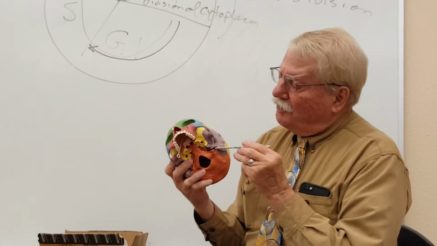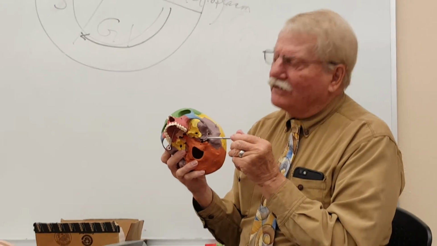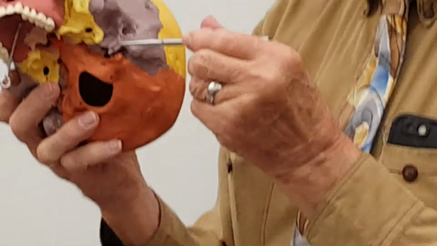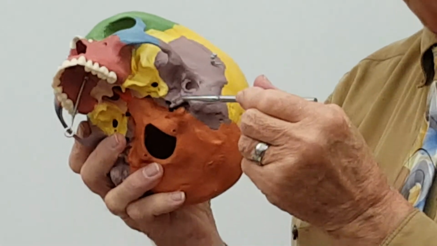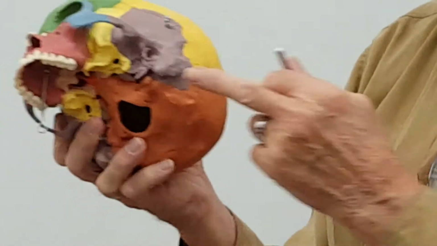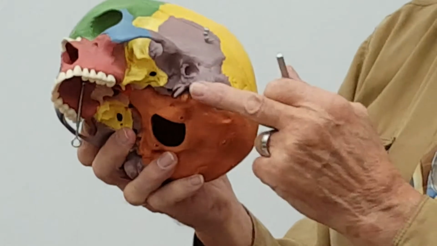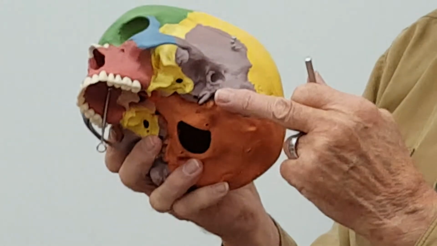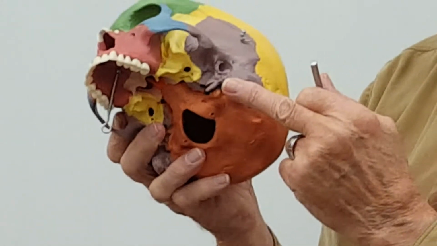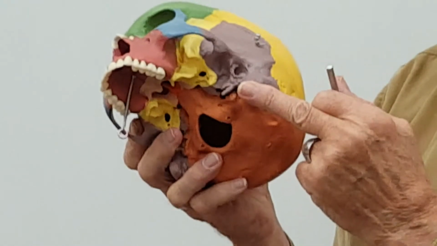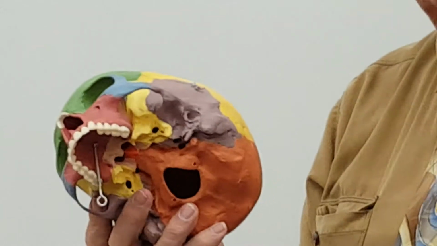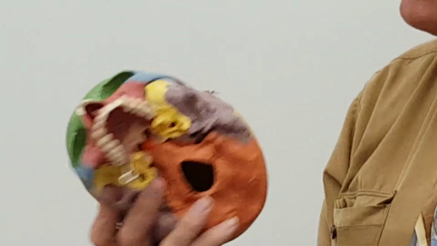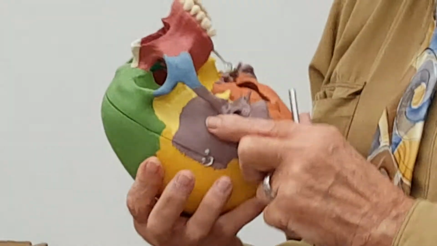Styloid process. Styloid process, which the three stylo muscles attach to. Mastoid process. Mastoid process, the attachment for the sternocleidomastoid. Carotid canal. The carotid canal. So what's the best place?